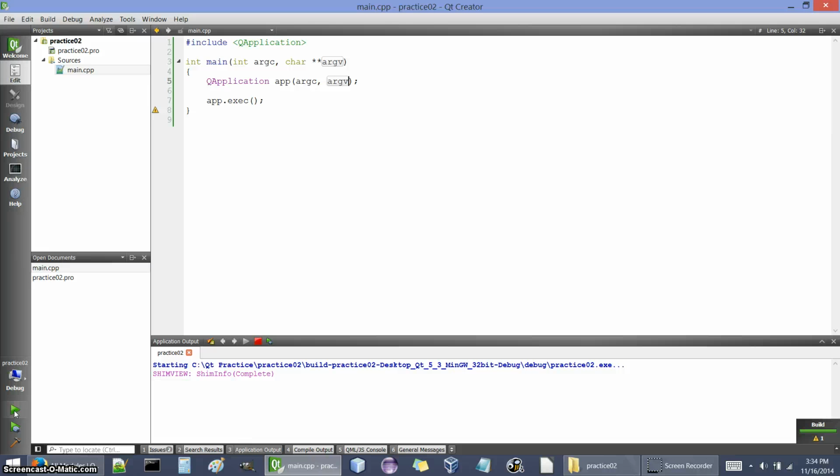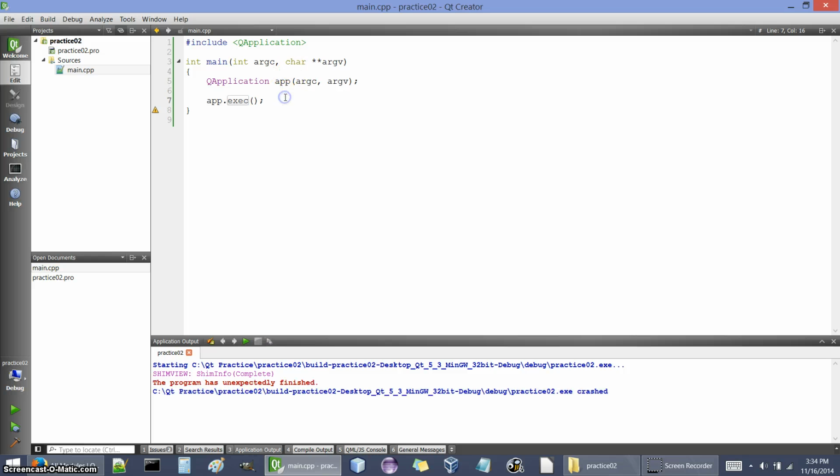You can't see anything right now because there's no widgets that are visible. But the program is running. The application, when you tell it to execute, starts a loop and just executes until the program is done. And then that loop terminates. So right now I'm going to stop the program by pressing this right here.